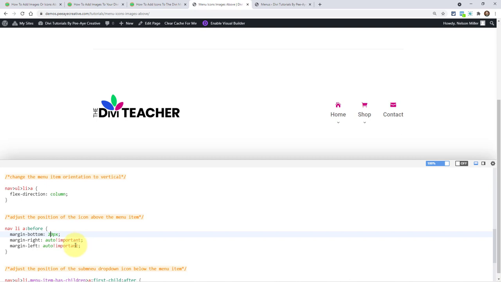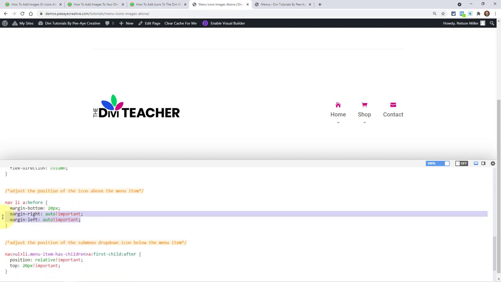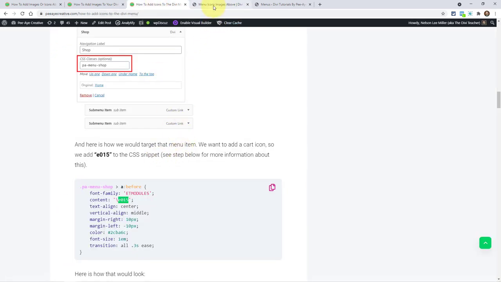And then the margin right and left as auto, the reason I have those is because in our other tutorial, we do have margin right and margin left set. That's because when it's on the left over here, we kind of needed those. So you have two options. You could just remove the margin left and right from the original code from the tutorial, and then in our tutorial today, you could also remove the margin right and left. So it's kind of making it easy by adding the override there. But if you know what you're doing and you understood what I just said, then go ahead and just remove it. It's going to be cleaner. Remove the margin right and left from the snippet from this tutorial and then from today's tutorial.